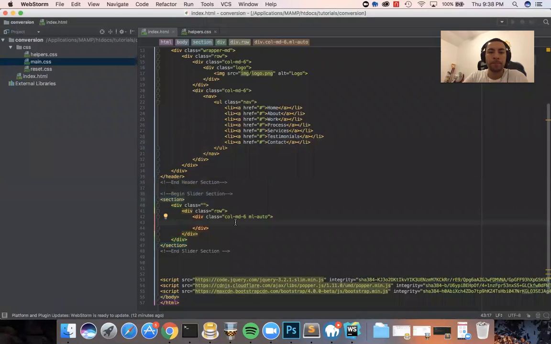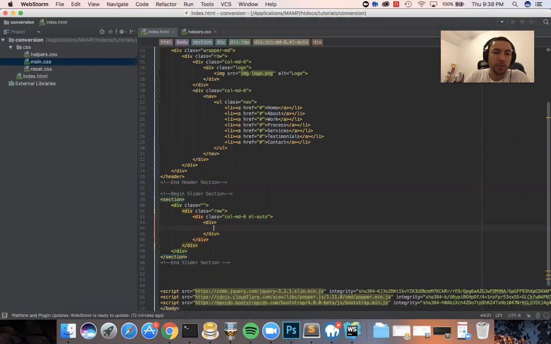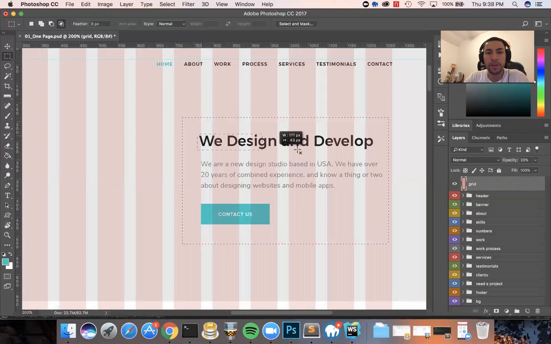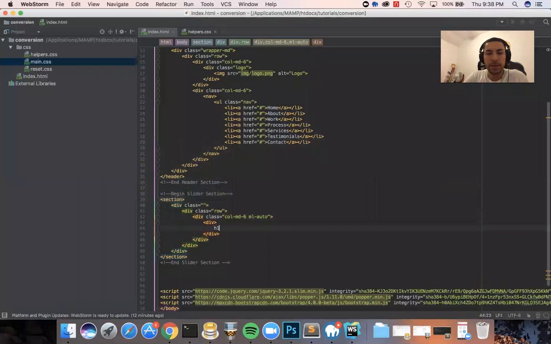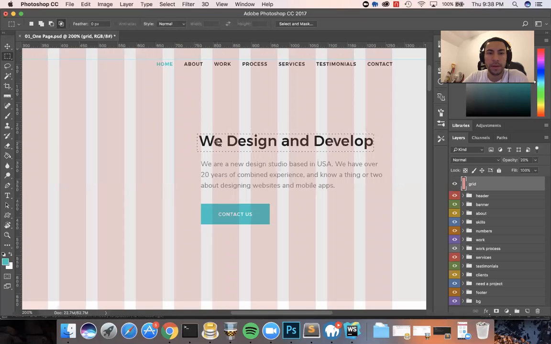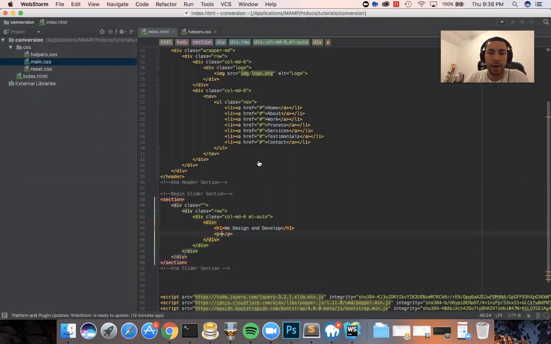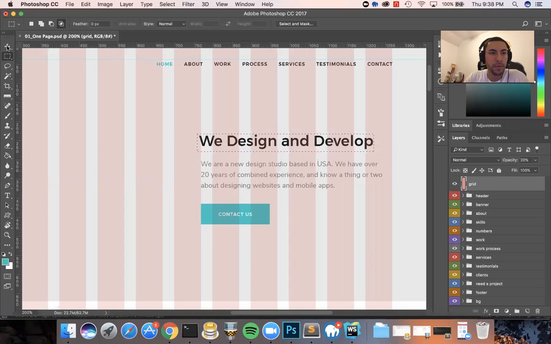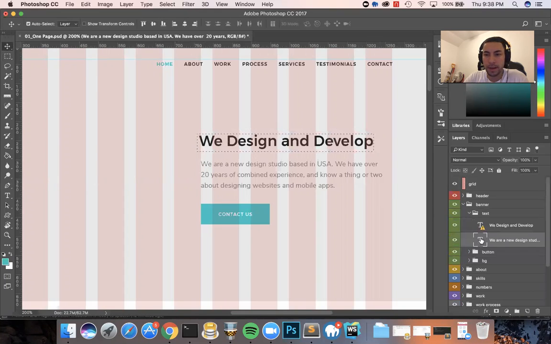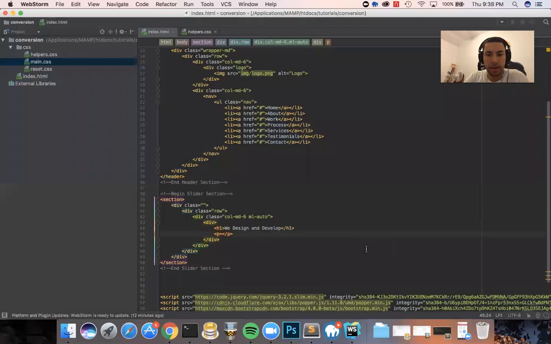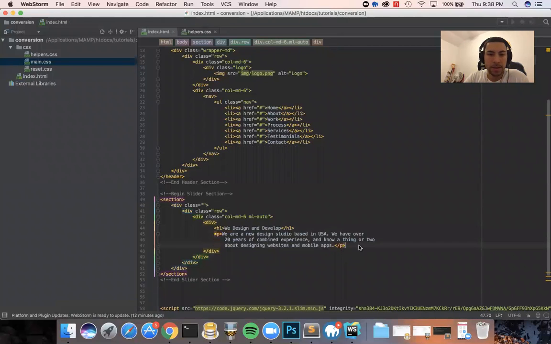So the first thing we're going to do is give another wrapper to wrap our little paragraph text, and then we are going to take this, which is a title. So we're going to say H1, we design and develop, and then underneath it a paragraph tag. You can just click it and copy it and then paste it. That's our paragraph.